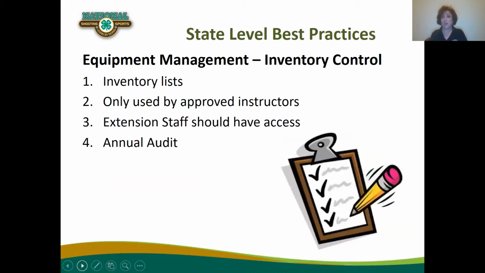So for us, the equipment inventory is part of our risk management plan. It would be nice if we could do it annually, but knowing this state, I don't think that's going to be possible. But I would expect that every county will be going through an inventory audit probably once every 3 to 4 years.